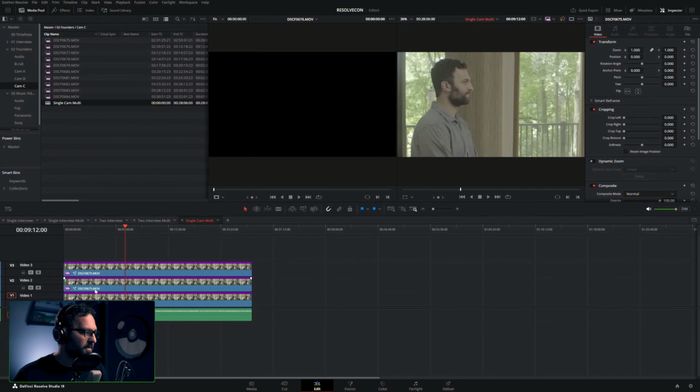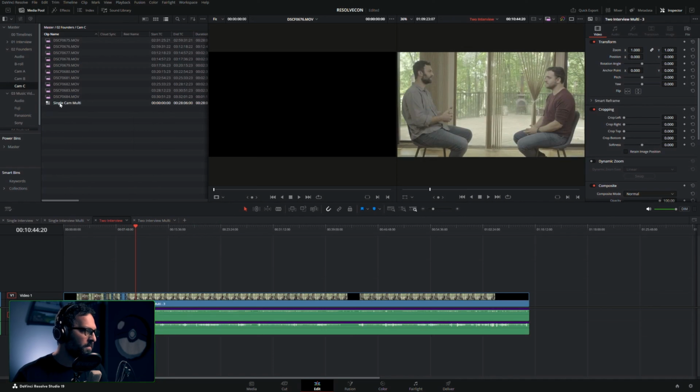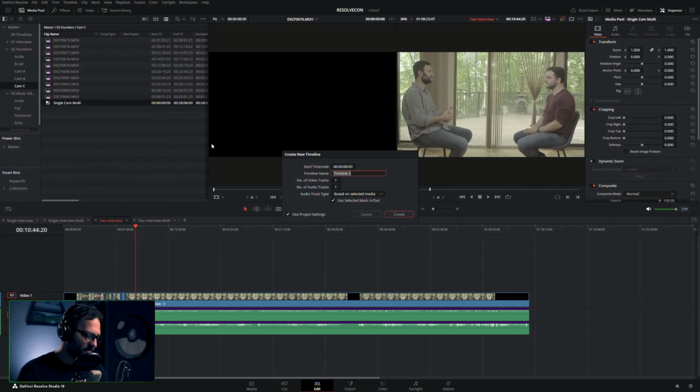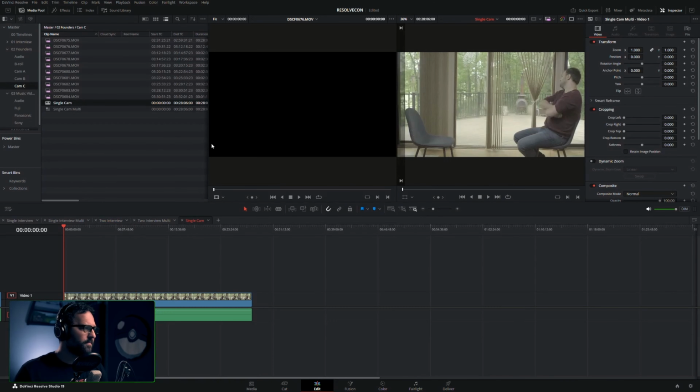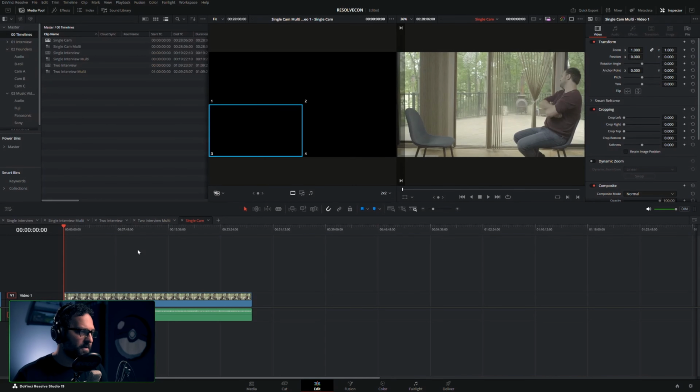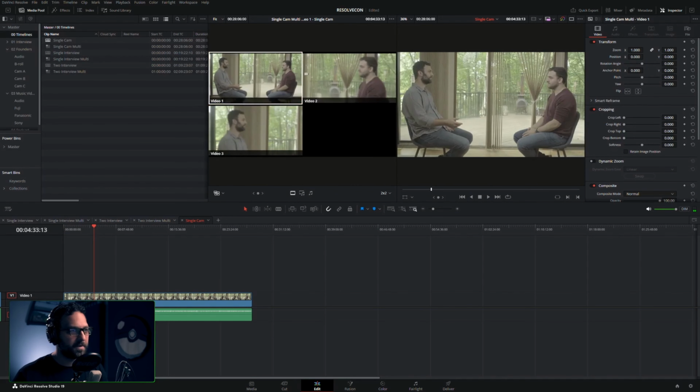All right, now we've got those, and this one I don't need to set because this is the wide cam. We don't need to adjust it. So if I right click this and convert this to multicam, then once again create a new timeline with it, single cam, and I'm going to throw both of these in the timelines folder just so we stay organized and don't go too insane. Now, if I pull up my multicam viewer, we have 3 different angles with just a single camera.